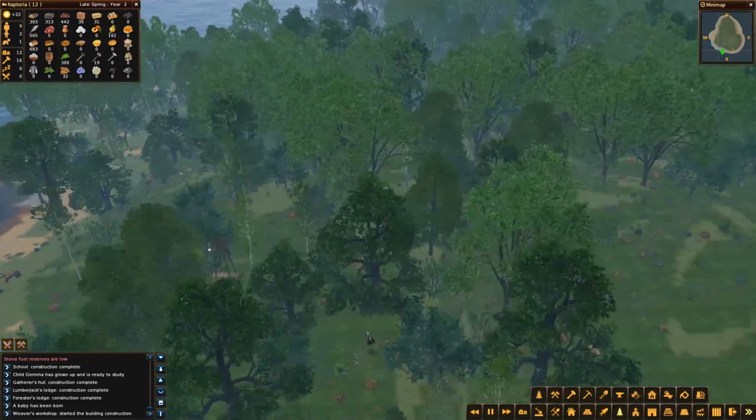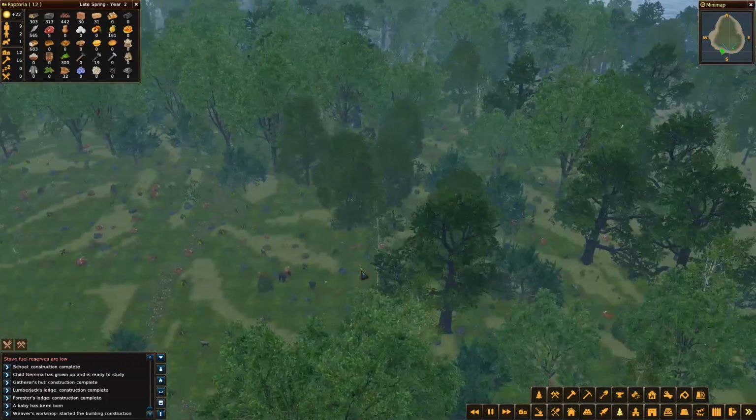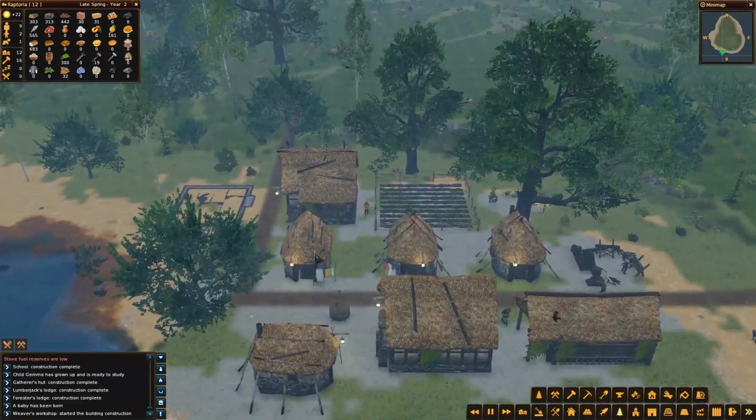So we've already got our little forester camp over here, and we've got our gathering camps around here. We also need to start making metal as soon as possible too.